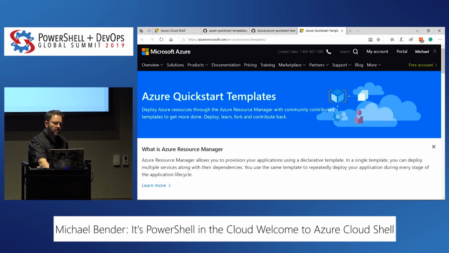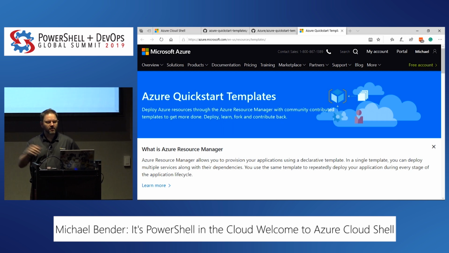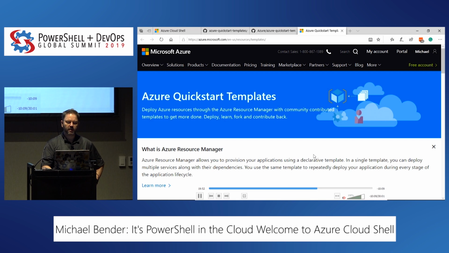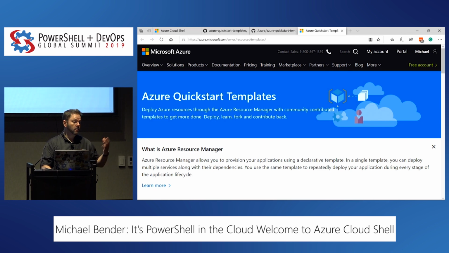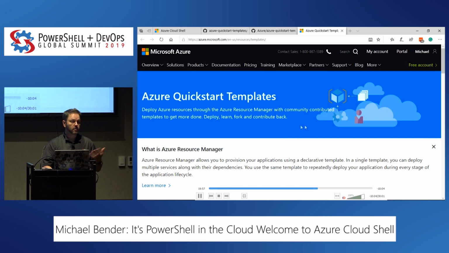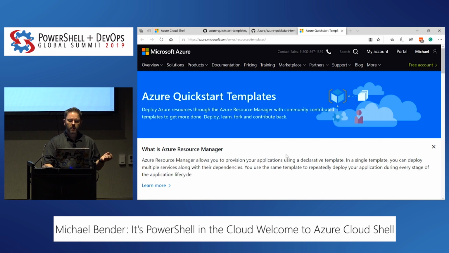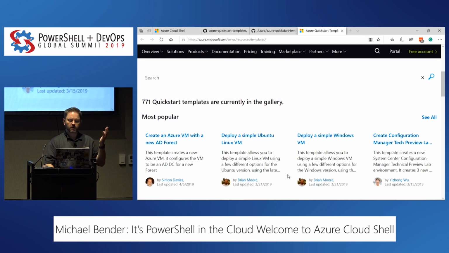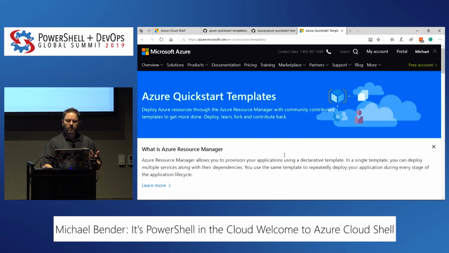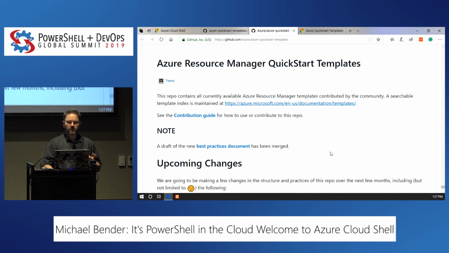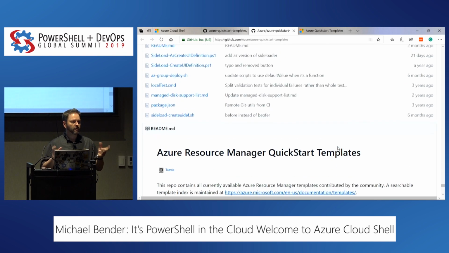Very cool. So the next thing I wanted to take a look at is how we can deploy virtual machines from a repository. Out at Azure QuickStart templates, there are a bunch of different templates that community members have created, basically ARM templates that you can use for deploying code. As we look down here, we see a bunch of different QuickStart templates available. In our case, we're going to be working with a simple virtual machine.